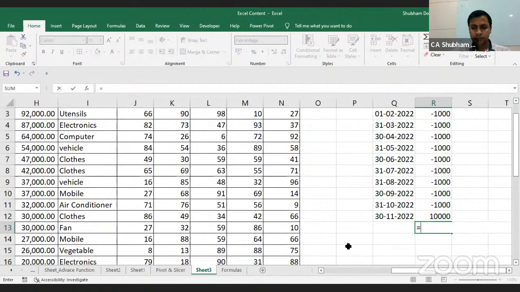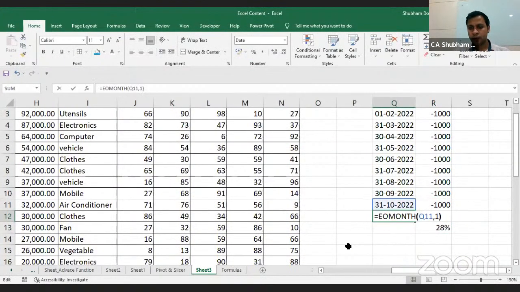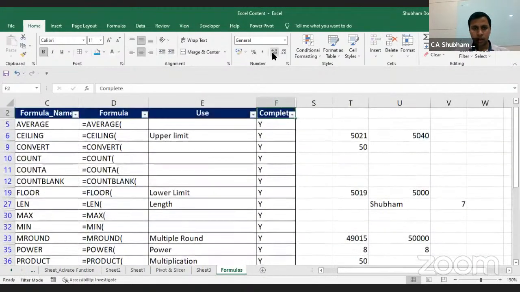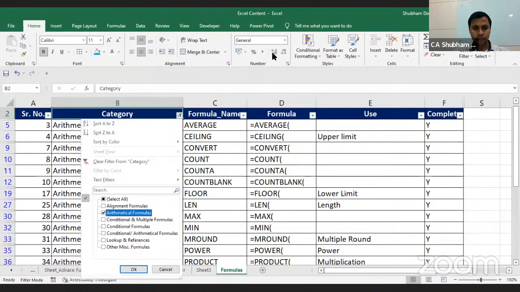What I did here is I select the first values, the cash outflows, and then select the period. For example, here it is 20 after 12 months. So up to 31st October 22 you are investing 1000 rupees, and in October 23, after 1 year, you are getting 10,000. It means this is not just a 7.8% return. Clear? Yes, clear. So this is the completion of our arithmetical functions.